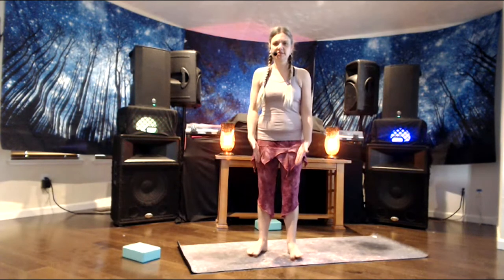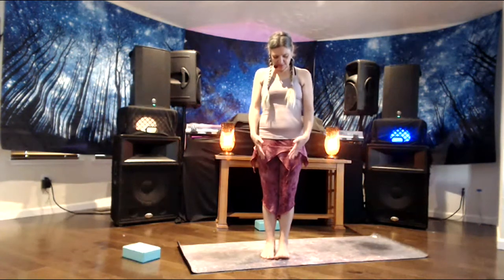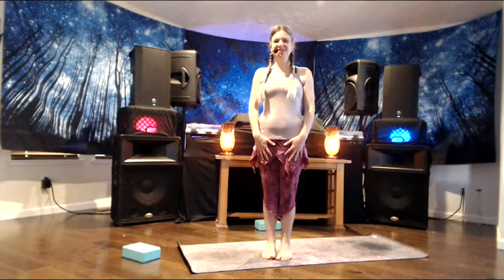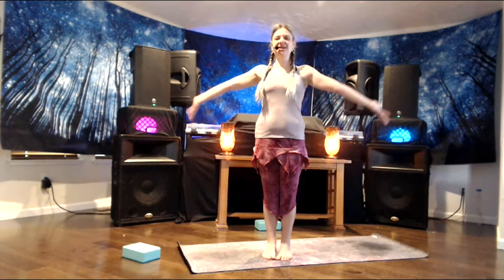Or you can also choose to open up your feet and have your feet on two different train tracks, kind of right underneath the hips. For me, it feels better to have the big toes touching, but everybody's different. Just listen to your body. Inhale, lifting your hands up overhead.